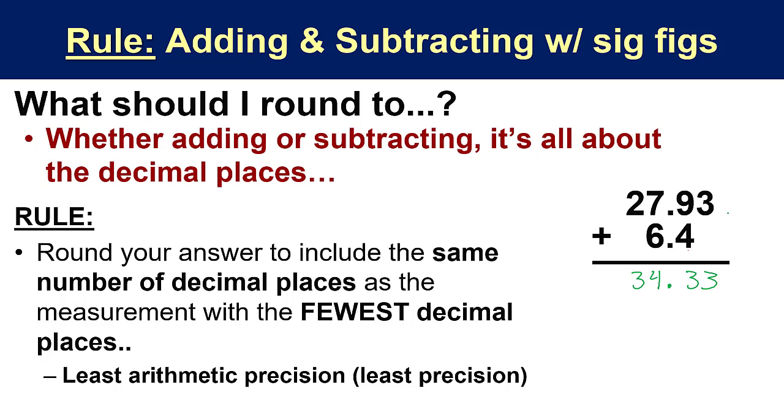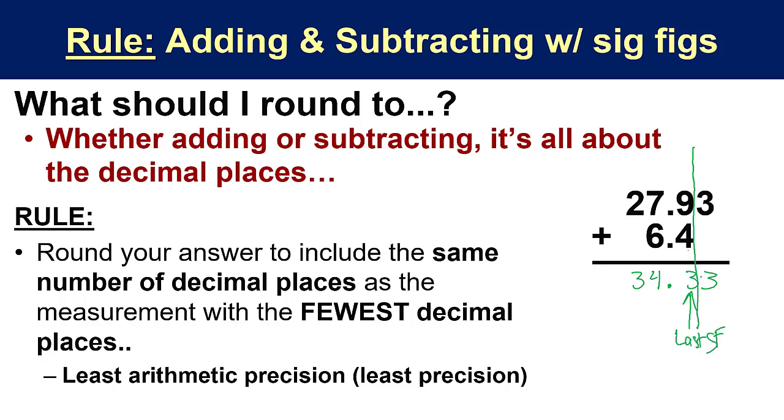So, what I wind up doing is I actually look at these two things. This one goes out to the hundredths. This one goes out to the tenths. The fewest decimal places is this number right here, 6.4. I will actually draw a line there. And you notice that line splits these two threes. It leaves this 3 here and that 3 there. That is the 3 we should be rounding to. So that is my last significant figure.